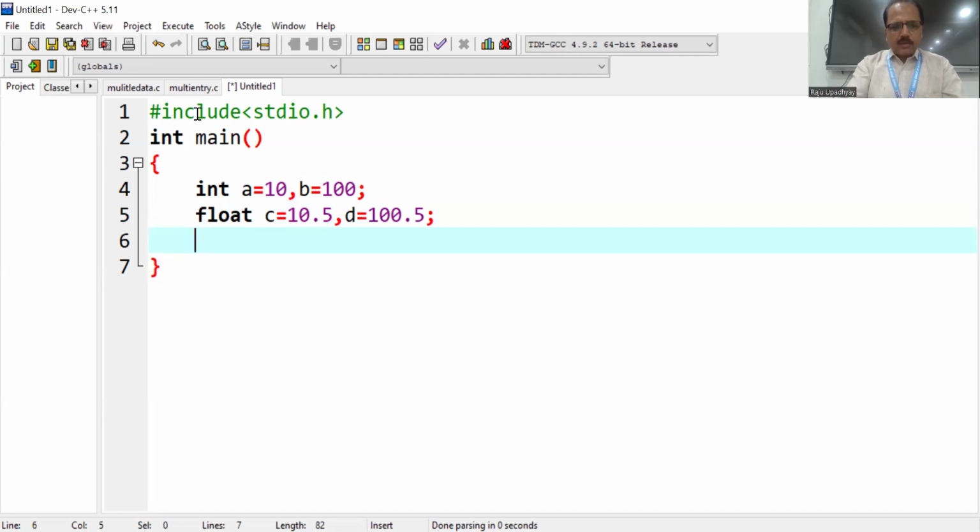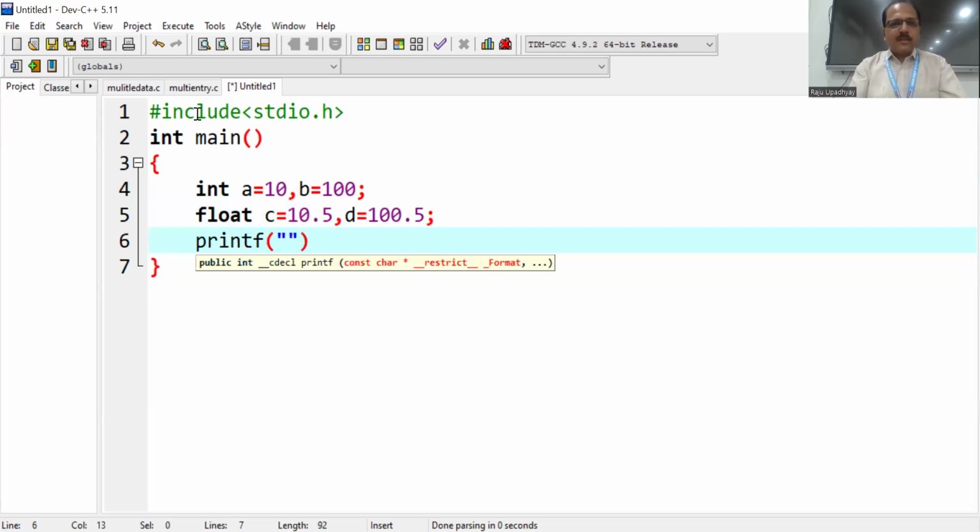In order to get the value calculated and printed, let us write the statement printf. Printf is the function by which we can print something on the screen. I'm going to print a user-friendly message like a equal to, and to print it my format specification has to be %d in case of decimal. After that, I'll write a comma and then pre-increment, plus plus a. This is going to print the value of pre-increment of a. Then, to put my cursor on the next line, I'll write \n.